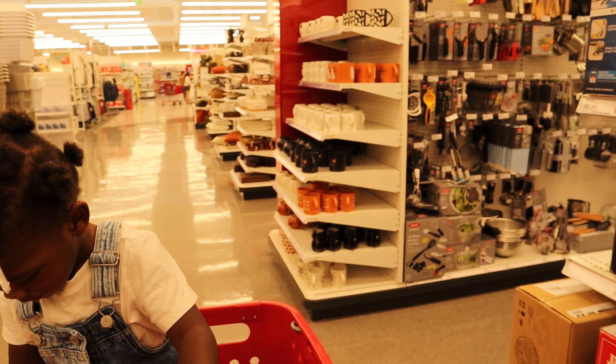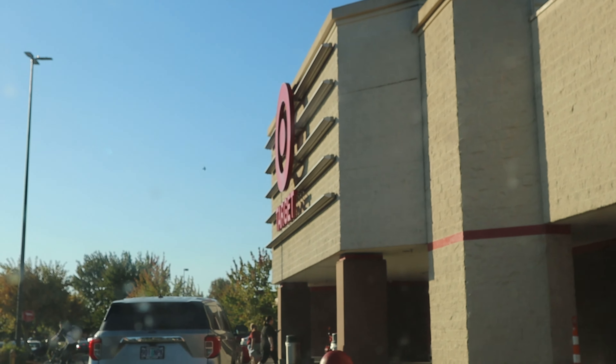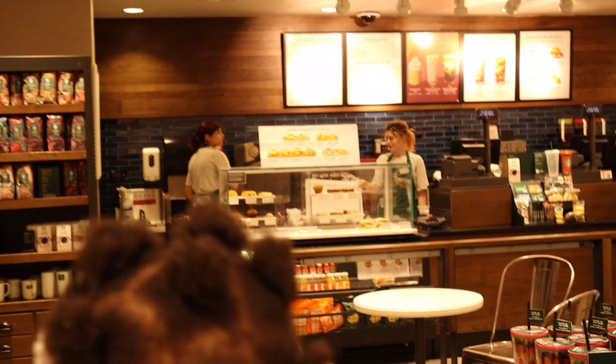All right, let's get out of here — come on, you ready? Bye-bye! So we had to come to a different Target because the Target we went to unfortunately didn't have their Halloween items out. They won't have their Halloween items out until about next week, so I had to come to a bigger Target that's more than likely to have the items out. This one has the Starbucks, so we are going to try a Halloween or fall drink.